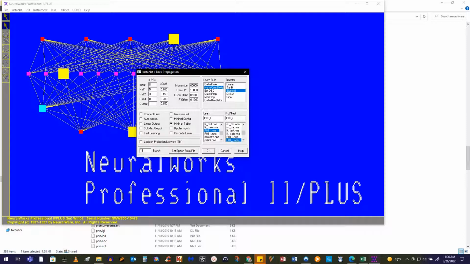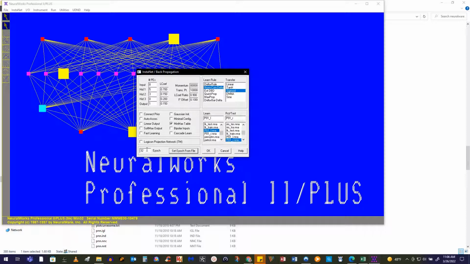Now that's an interesting thing. I could have an input file that has a lot of patterns in it and say, do epoch training, don't use them all in an epoch. So let's say I've got 32 in here now. If I did 16, what it would do is train the first time through using the first 16. The second time through, it would use the second 16. The third time through, it would go back and use the first 16 again, and we just keep repeating that over and over. Again, I don't know why you'd want to do that. I just always set the epoch from the file.